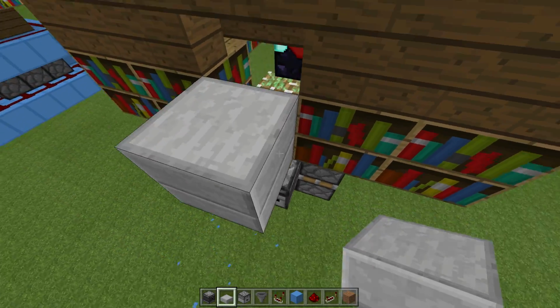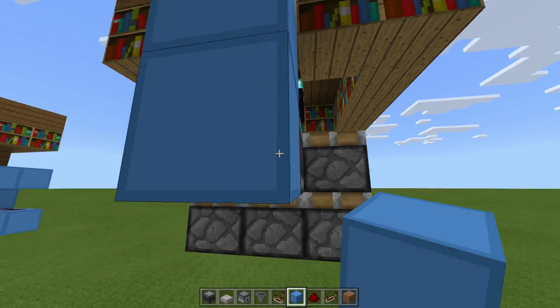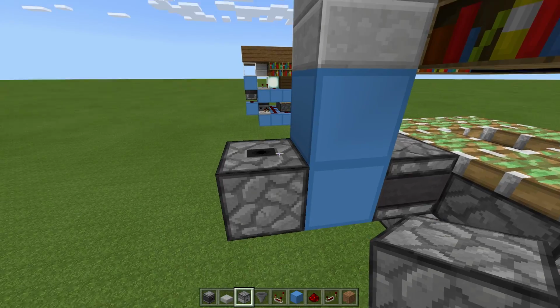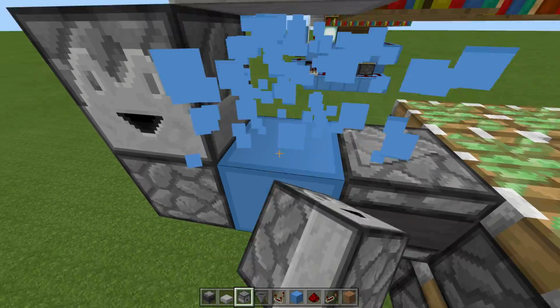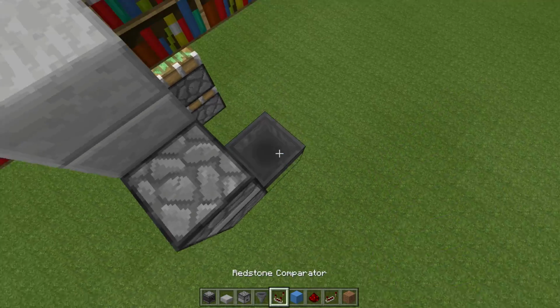Now this block will have our stone button on it later. Then come down 2, like that. Place a dropper facing upward here, and a dropper facing toward the right on top of that dropper. So what you want to do is crouch and place it on like that. Move these 2 blocks, and have a hopper going toward that bottom dropper.